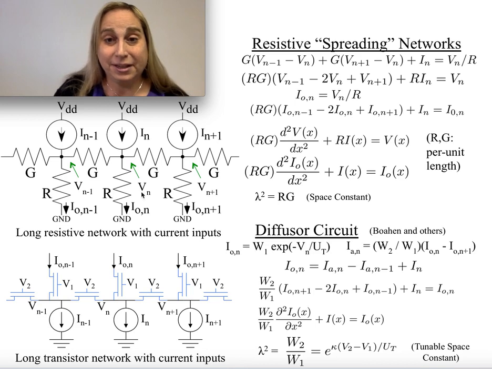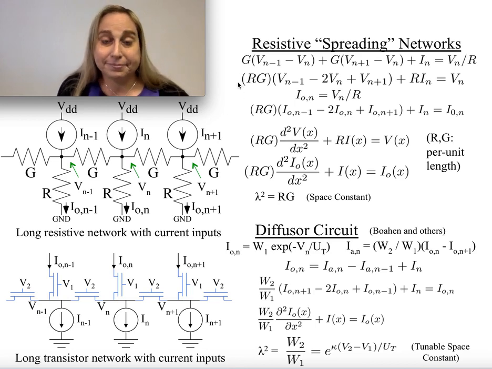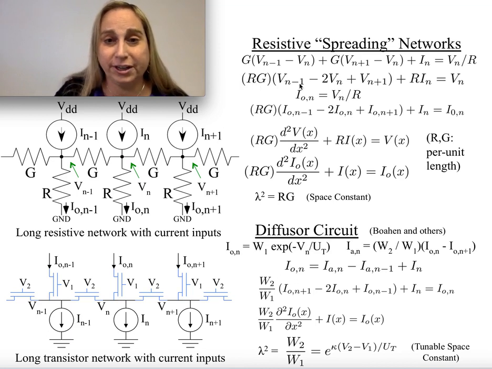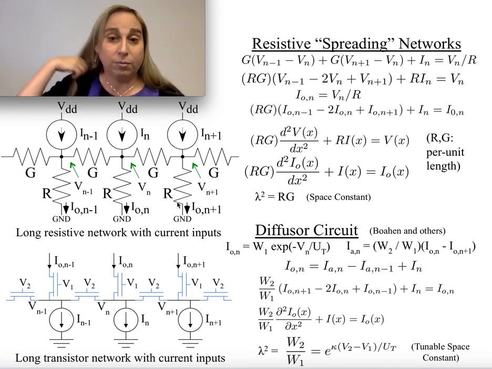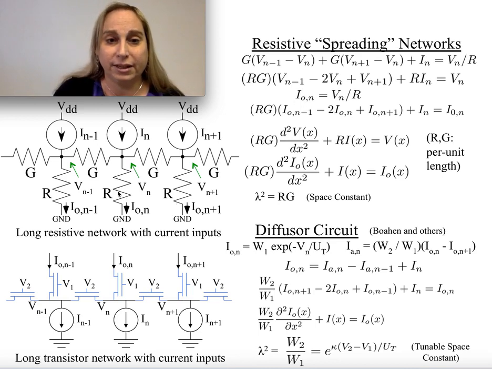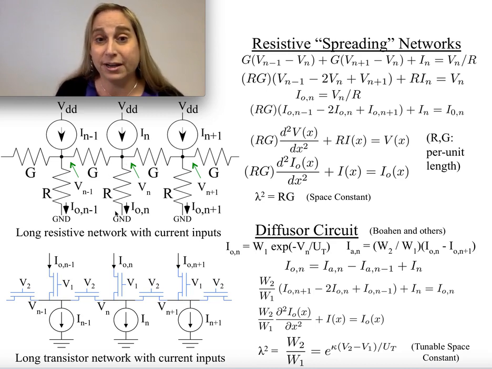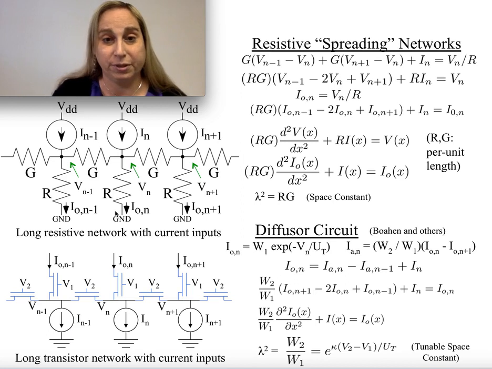Okay, not so bad. So I write that equation, do a little bit of rearranging in the math, and you think, okay, I've got R times G, and I've got the Vn structure, and I've got this interesting term here. The same thing could be said in terms of the currents being dropped. And notice the current representation looks very similar. Why? After all, the current I0n is just related to that voltage Vn through R.